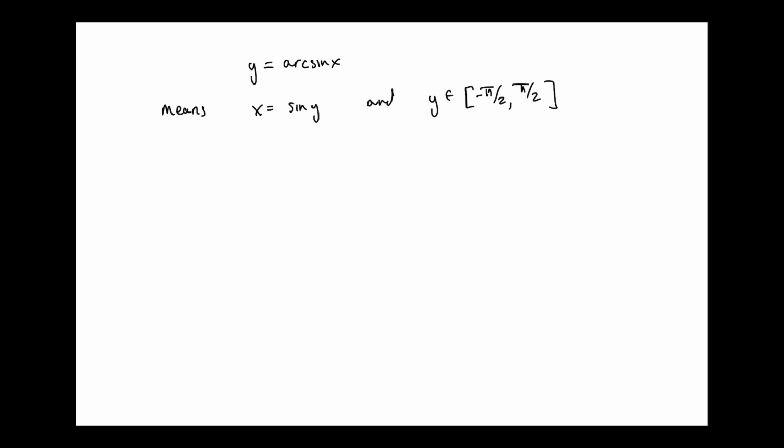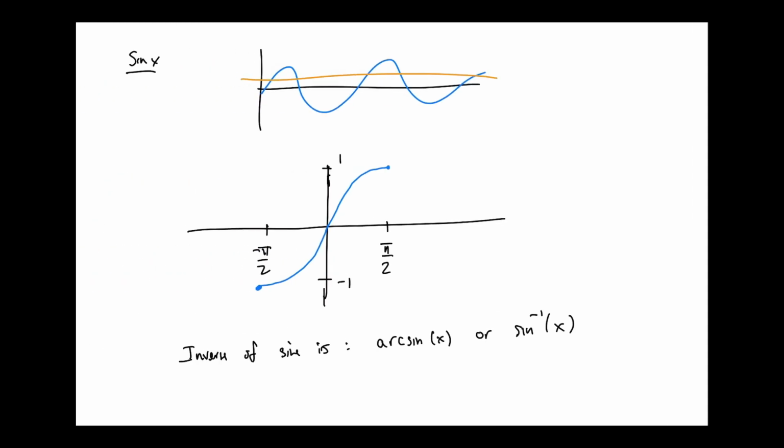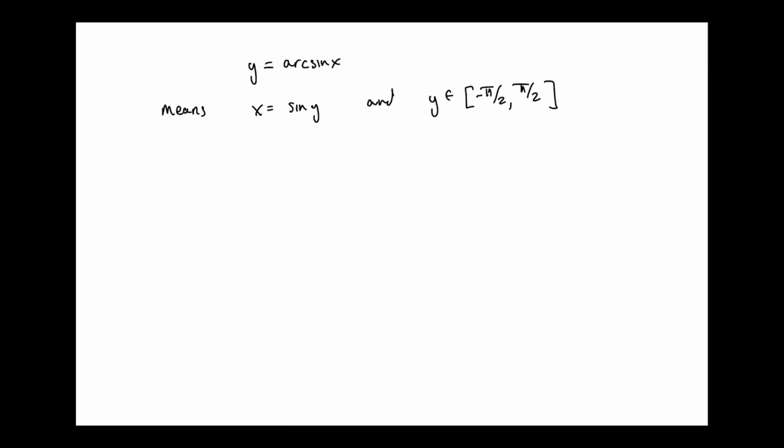Yeah, question? Okay, it switched because, so let me go back to my graph. Oh, did I write it the other way? Oh, hang on. X equals sine y. And, oh, yeah, that should be y. Yeah, sorry. It's a typo. Yeah, y is in this range, x is in that range. Yeah, okay, thanks.